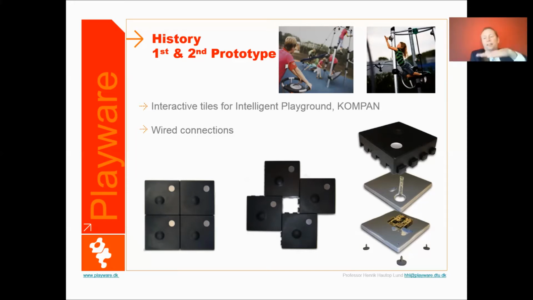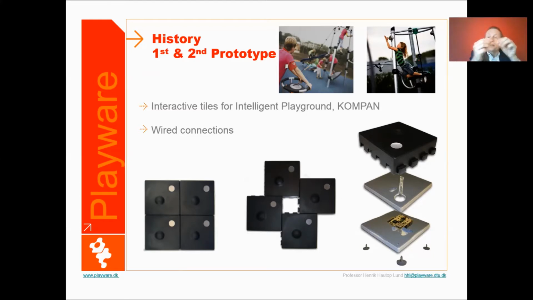On the right side you can see the sandwich, how it's created. There are these two plates underneath. In the middle there's the electronics. There's a force sensitive resistor going up, and then there's the rubber cover on top of that to make it very robust and sturdy to be outside in the playground.